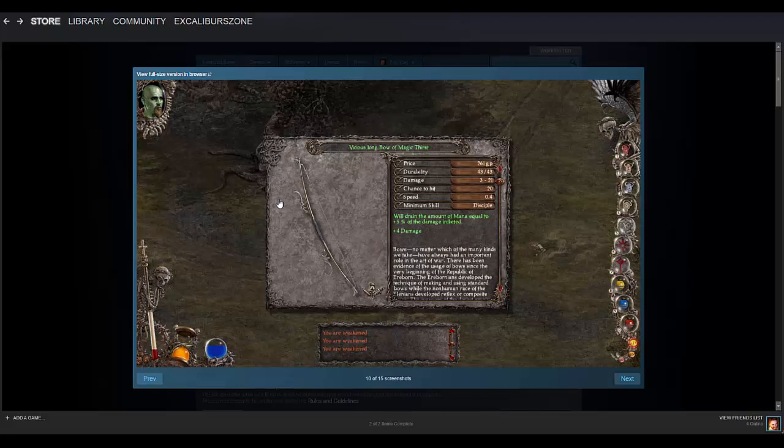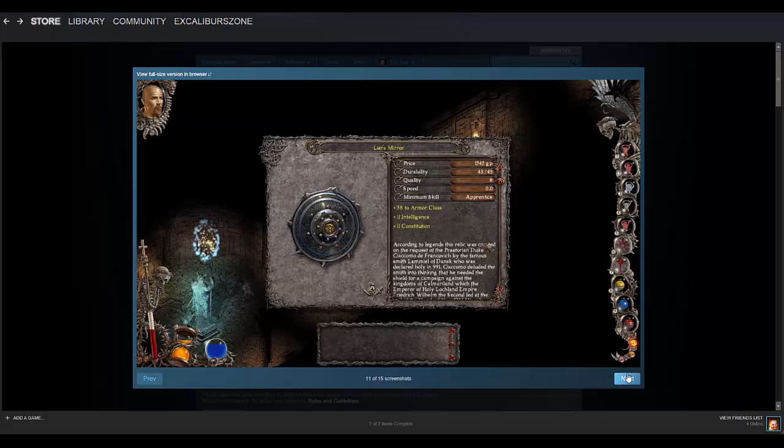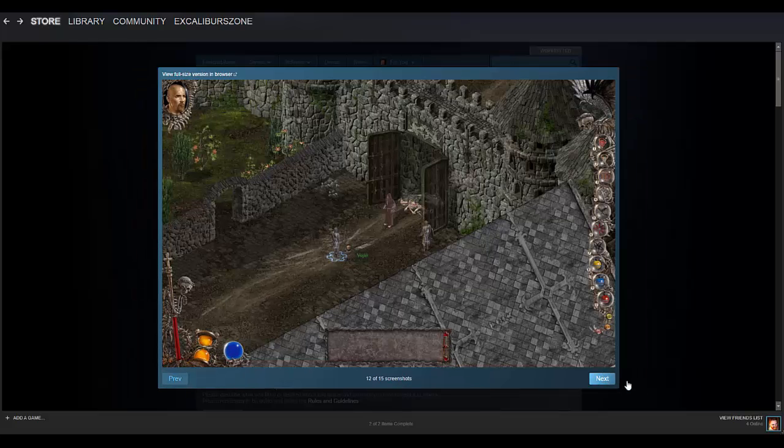Let's see here. This is nice. You right click on an item and it gives you stats about the item. Same thing here. It's the same exact thing. Here you can see a head over this person's little gear, and that means you can talk to them. Apparently there's a bunch of dead people there.